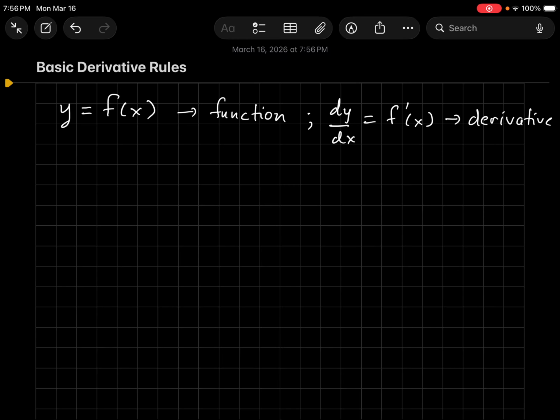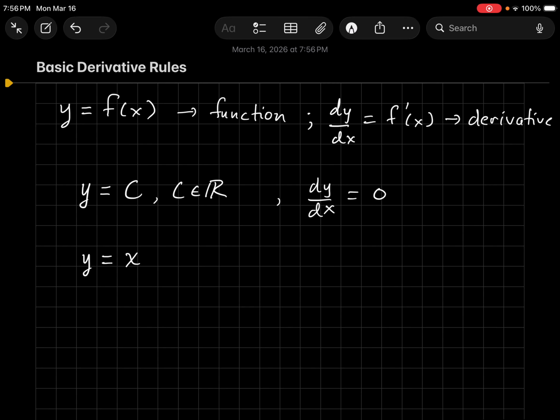So what I'm going to do here is I'm just going to give you a function and we're going to find the derivatives. And let's see if you can find a pattern before I tell you how to do it. So let's start with the function y equals c, where c is any constant. Then its derivative is 0. So without explaining why, I'm just telling you what it is. And you're looking for a pattern.